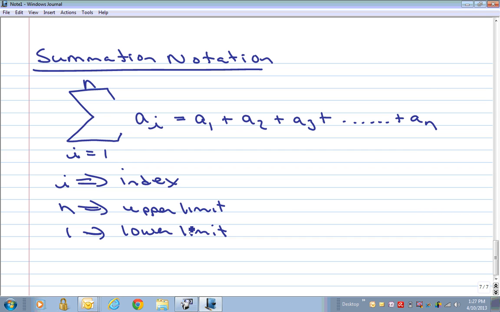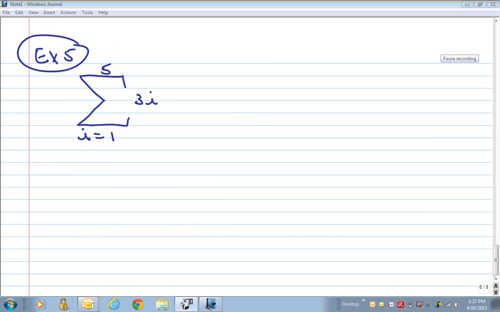All right, let's take a look at two examples, and then we're going to go on to an example of our series, and then we'll be done. All right, here we go. We want to sum up terms. Our lower limit is 1, so we're going to start at term 1, and we're going to sum up through term 5. So that will be 5 different values that we add up together.